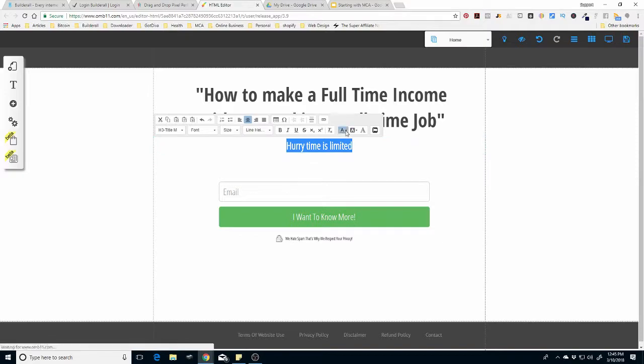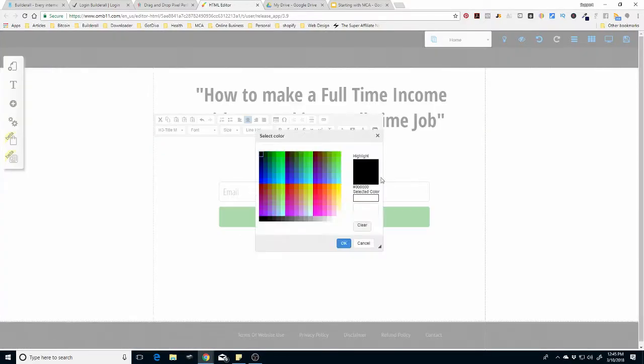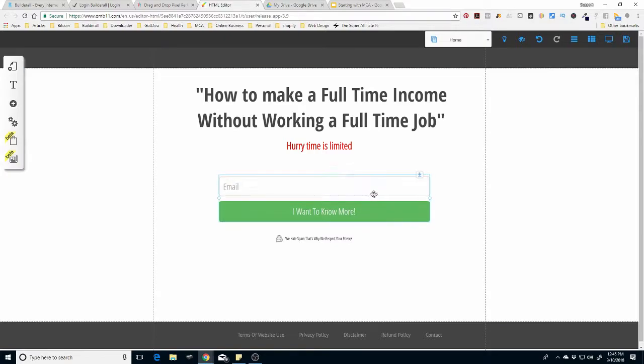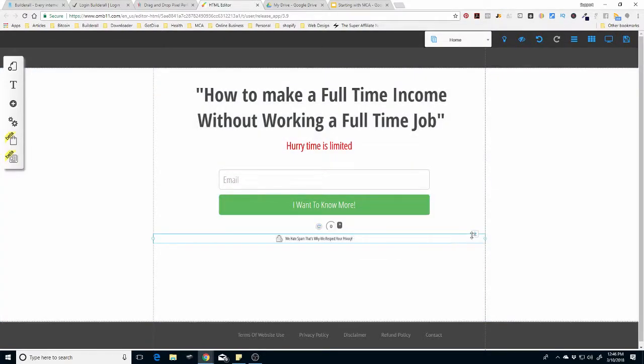I could change that information. I could change this color. I want that color to be red. I want that to pop, so I want it to be bold, and that's what I want. So that's how I can create this capture page and get that in front of my audience as quickly as possible. And then all I have to do is save that, and then I can look at it here.